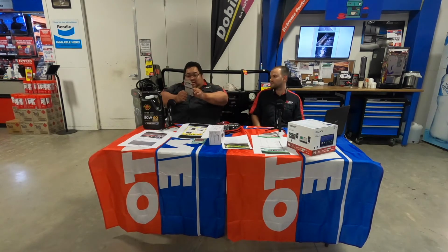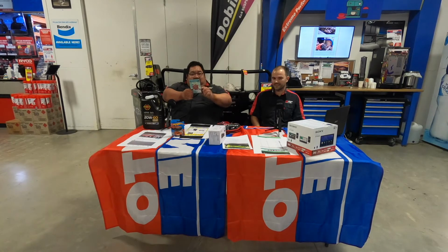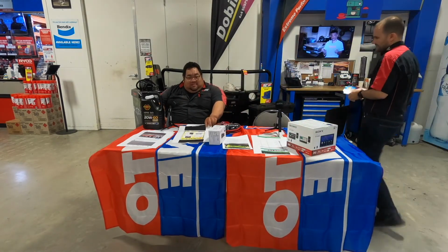All right, I think we've got a couple of little knickknacks that we can show as well. So this week's Hot Wheels, we've got the Ford Bronco, the 2021 Bronco. That's the one we did the hot or not a couple of weeks ago. Yes, we got the actual one. And it's certified hot, and it's a Hot Wheel as well. Yeah, we've got an NBA Jam coconuts air freshener. Coconuts. Feel like you're at the beach. That's it, mate. So it's a couple of good little knickknacks there, guys. You ever used to play NBA Jam back in the day? Yeah, back in the day.